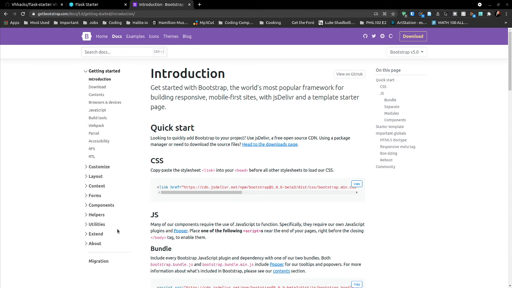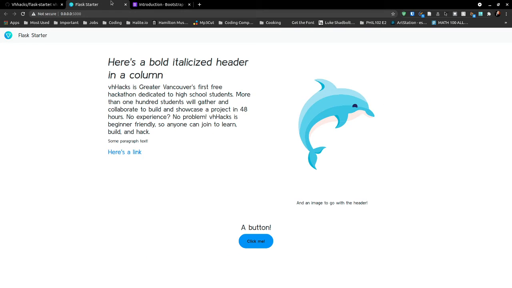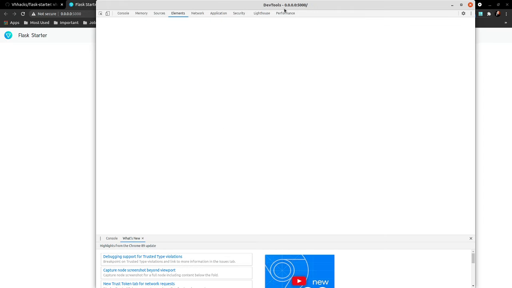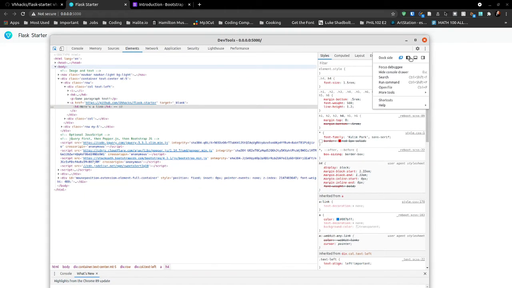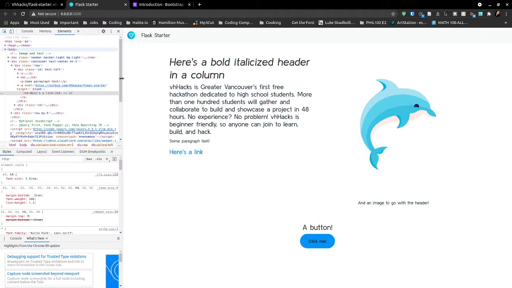Yeah, so Bootstrap is a really nice tool to learn. It helps a lot with web development, just to make your website look good. So for example, if we go into, you guys can't see that, can you? Let me see if I can merge this on the left. Yes, okay.